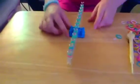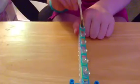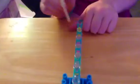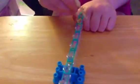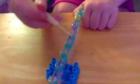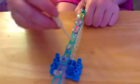Now let's loop. Turn around your loom so the arrows are now facing you. You're going to take your hook, skipping the first peg, push back the top color, and grab the bottom color. Take it off the peg and put it on the peg in front of it. Repeat: push back the top color, grab the bottom color, take it off the peg and put it on the peg in front of it. Do that all the way down.